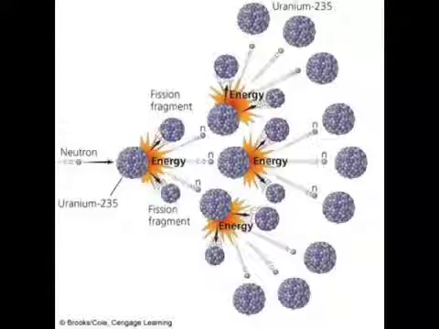One example of a radioactive element used for nuclear fission is uranium-235. And a neutron is shot at the nucleus of that atom, and it causes it to split apart into smaller nuclei, and that releases a lot of energy. That energy is then used to heat water, and that water boils, spinning a turbine, producing electricity. So that is nuclear energy.